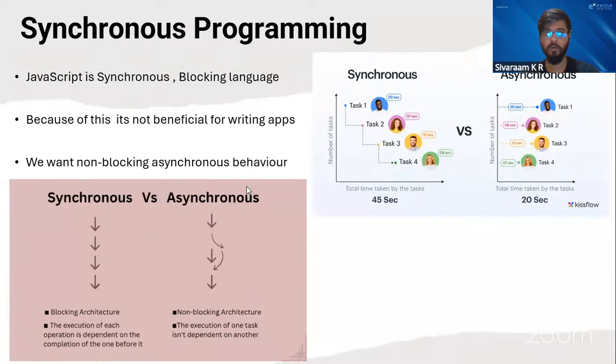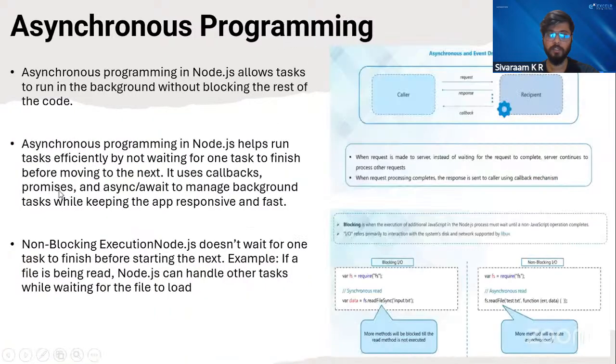For example, we went through the example, right? You won't wait until your rice gets boiled. You'll do the work parallelly together. Understood this? You can see here, if you do the task synchronously, it will consume more time. If you do it asynchronously, the synchronous and asynchronous code run parallelly, and the asynchronous code is handled in a separate way. We'll go through how it gets handled. You can see this consumes less time. Did you understand these concepts?